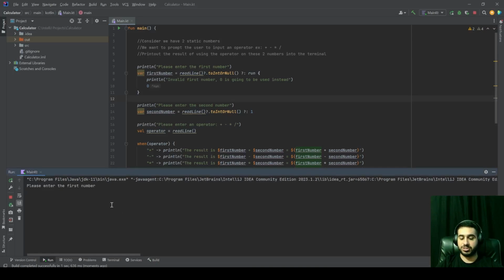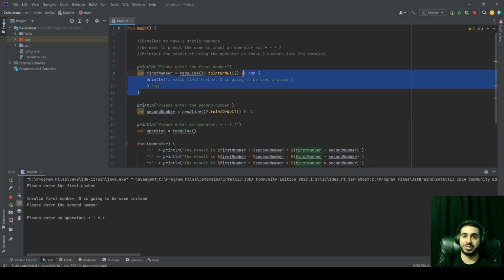So I'm going to show you when we run our program. Please enter the first number, click on enter. You get that error message. But if we do the same for the second number, we are prompted to enter an operator. We don't get a message like the first case, because in the first case, before returning the default value, we printed this statement. Okay, that's why I really like to use this run block, especially when dealing with null values in Kotlin.